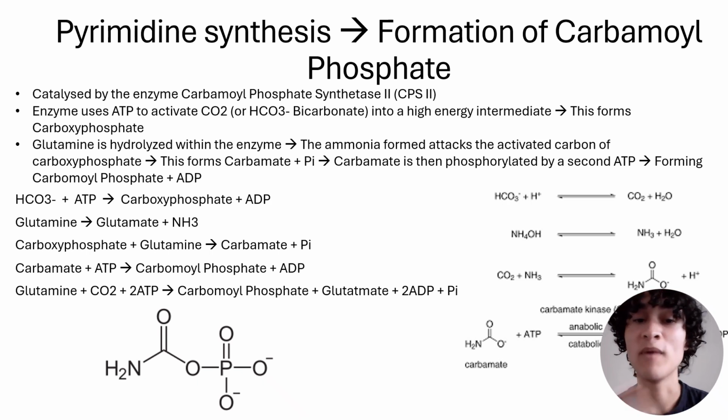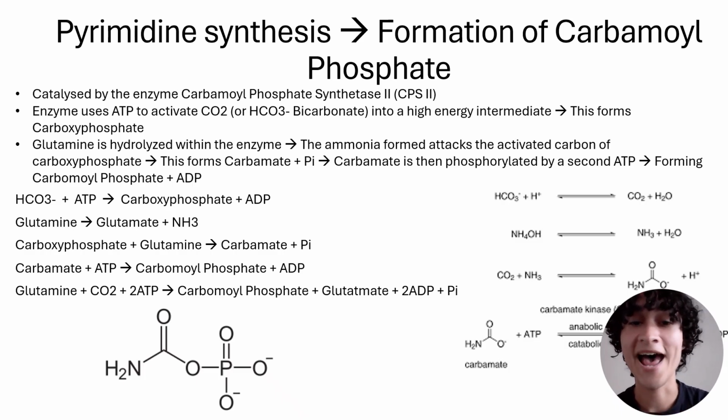And that glutamate we're not really worried about, it's that ammonia that we're interested in. So that carboxyphosphate is that kind of high energy intermediate. It's going to be very reactive, and that phosphate's a good leaving group. So it's going to allow for that amine group to perform that kind of nucleophilic attack, if you like. Okay, and this will give us carbamate and inorganic phosphate. So we've got our amine group attached to our CO2 and our inorganic phosphate's gone.